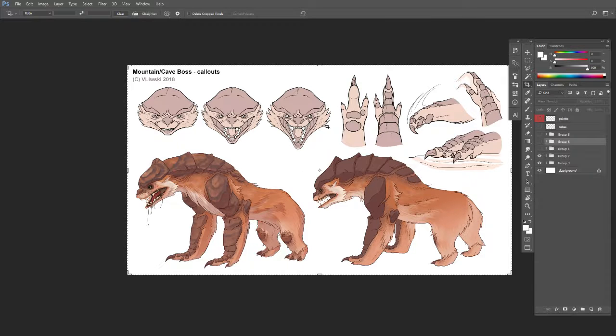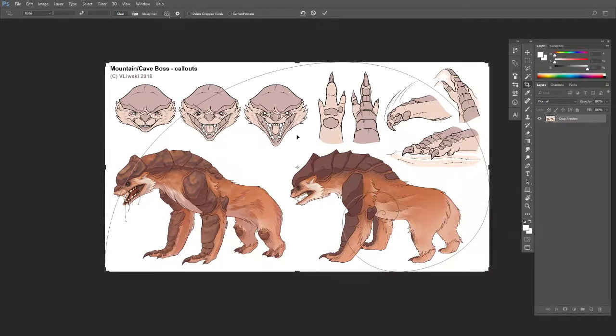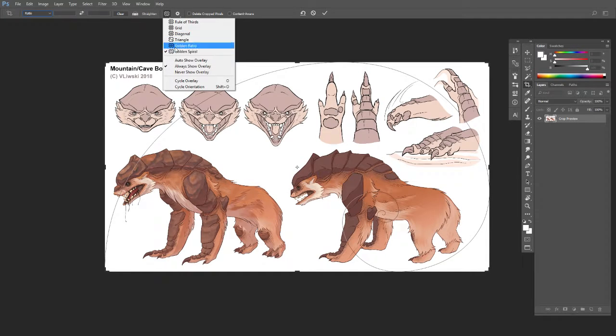There is the golden triangle that Madison went over in the last class. I recommend that you use that because it's been really helpful for me so far. Obviously you just use the crop tool, go into this, wait no, it wasn't this one. This one here. This symbol right here next to the gear symbol, next to the setting symbol, to your left is going to be all these different modes. It'll give you rule of thirds, the grid, diagonals, all this other stuff. Triangles looks interesting, but so far the golden spiral has been pretty helpful. So I recommend that you set it to that.